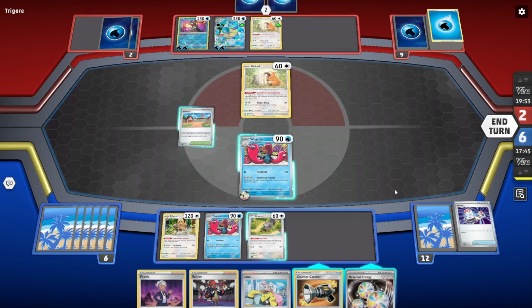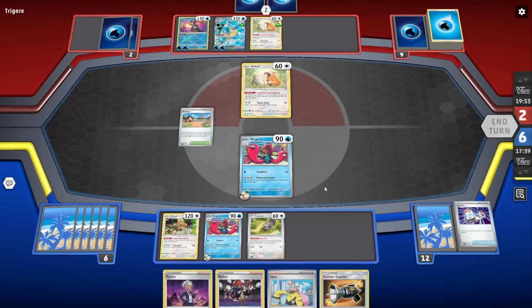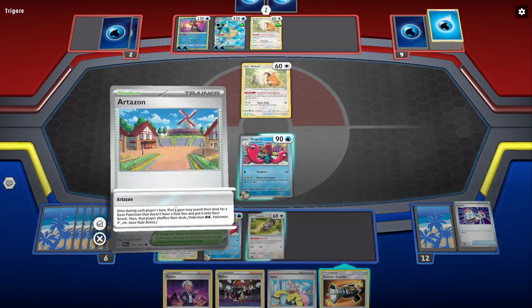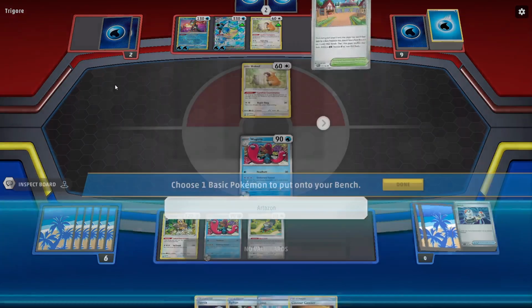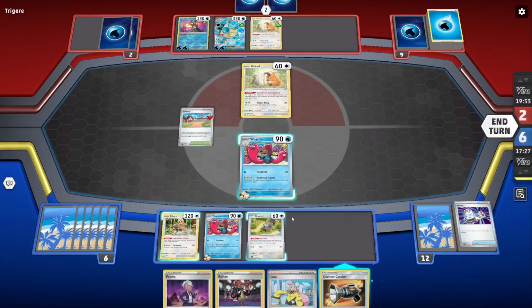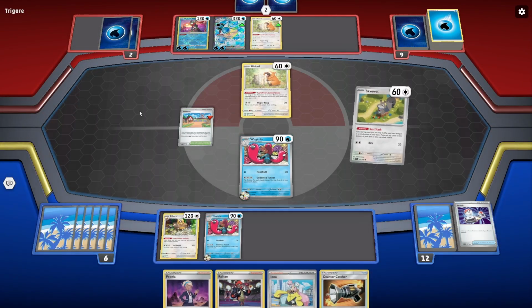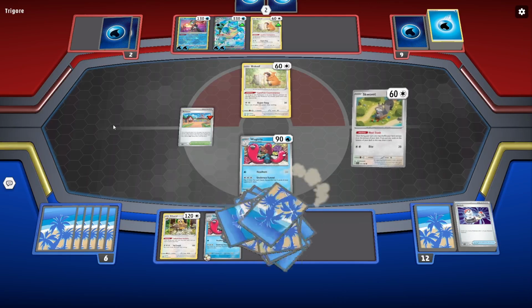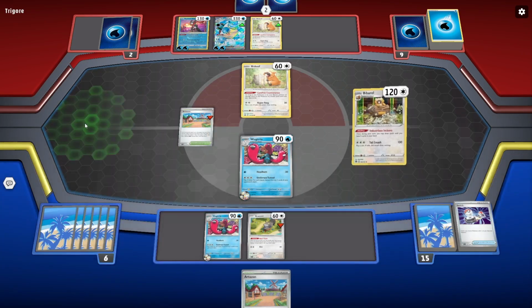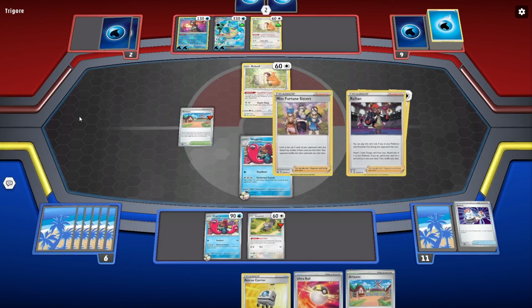And so I've used my supporter. I didn't use him yet, right? So I will attach. I don't think there's anything in Artazon. I don't think there's anything to Artazon, right? No, which is fine. So I'm going to Skwovet Bibarel and get a Blunder Policy, I guess, just to help me out a little bit. If they need.